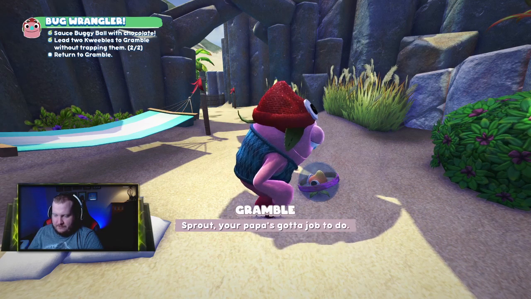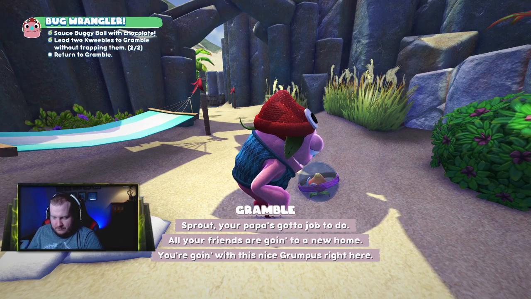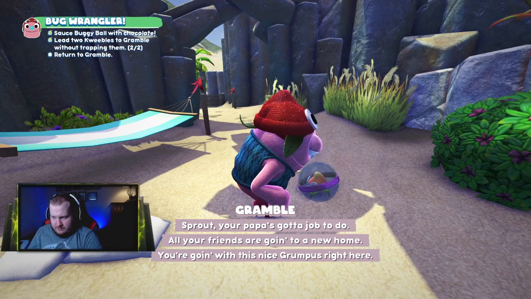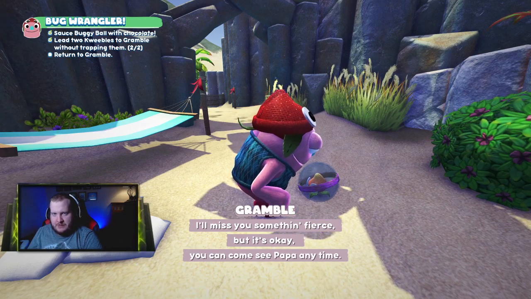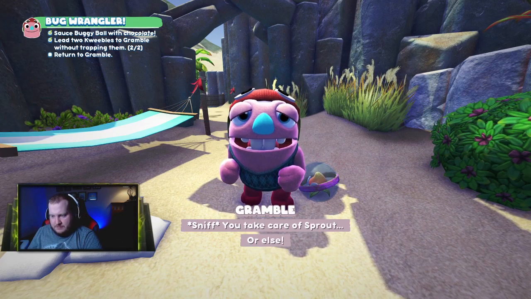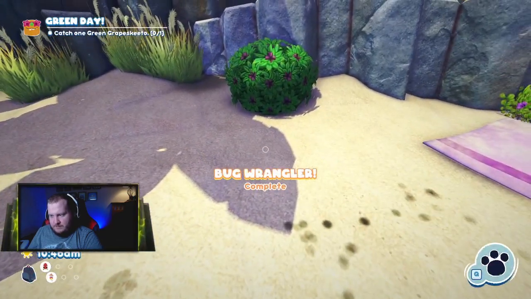Will do. Sprout, your papa's got a job to do. All your friends are going to a new home. You're going with this nice grumpus right here. I'll miss you something fierce, but it's okay. You can come see Papa. We'll go anytime. It's fine. We'll go see Papa. You take care of Sprout. Or else. Oh, I will, bud.